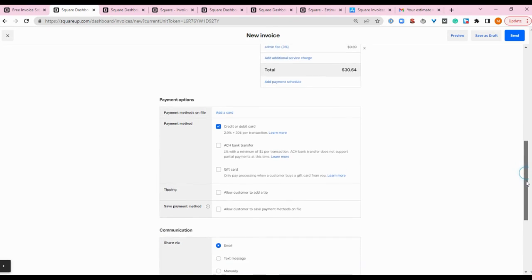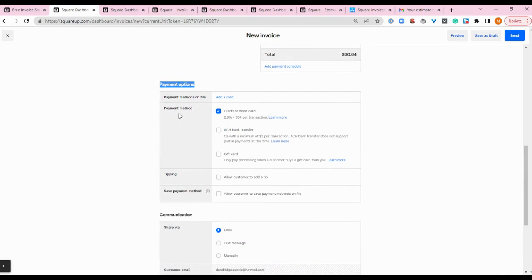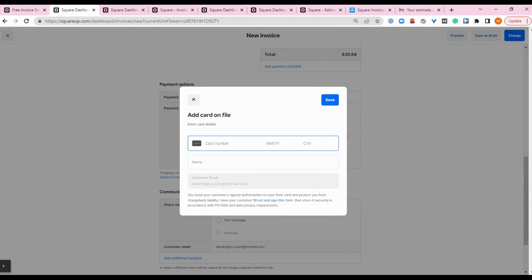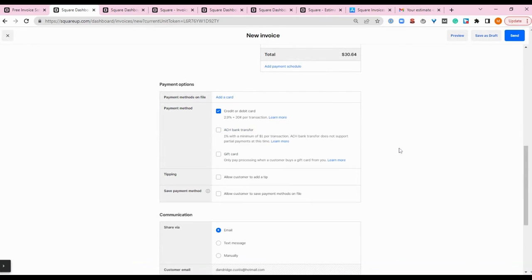The next step is to choose your payment options. So if you had a credit card on file, you could add that here. You could add it manually if the customer was visiting you in person or if you were talking to them over the phone, or you could get a signed credit card authorization form that you can generate from Square itself. And this is definitely the safest way to go. But keep in mind, those card on file payments are that higher 3.5% plus 15 cents processing.